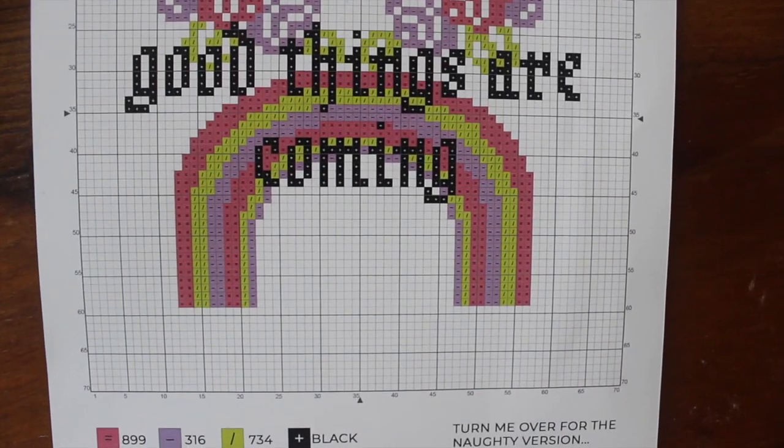Let's have a look. 'Good things are coming' — this is cute, I like this. So you have a really pretty rainbow and then it says 'good things are coming' with some roses on the top, so it's quite simple. I'm hoping that means easy, because last month's box — which was November's box — was actually a really complex design. I'm still finishing that. This looks more simple because it's quite concentrated in the centre, though I'm going to have to be really careful about going around the letters with the colours.